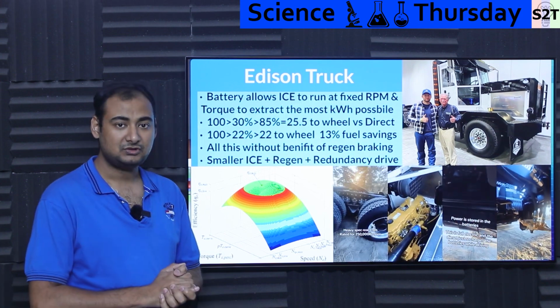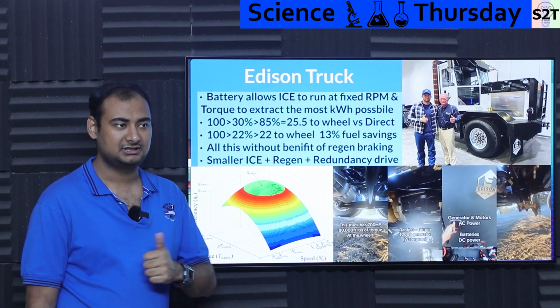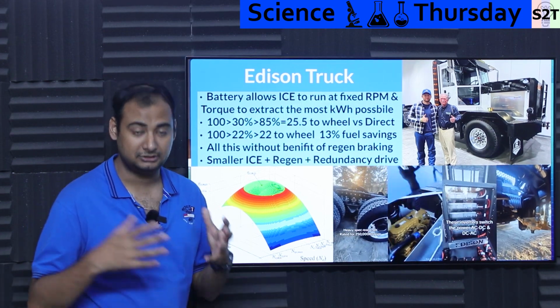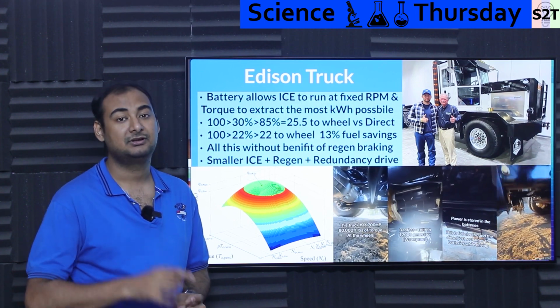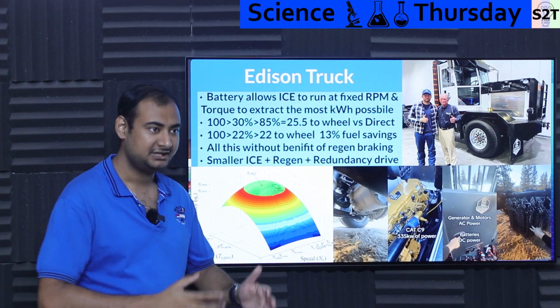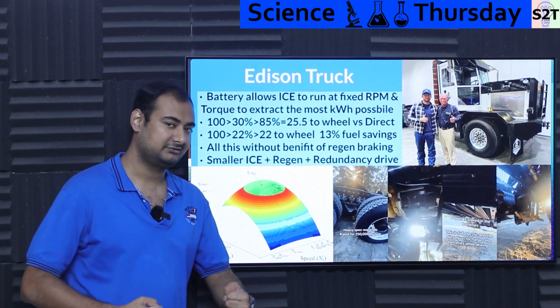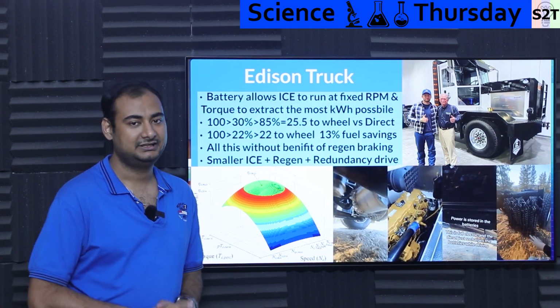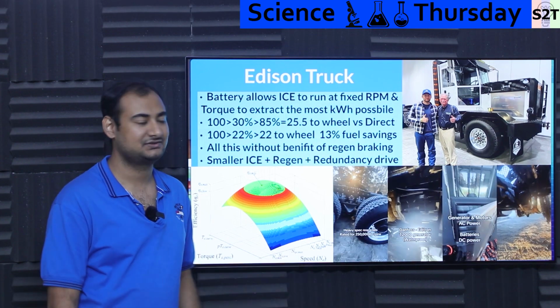So, what are other benefits? Other benefits include a smaller internal combustion engine. Does that mean all the internal combustion engines on normal trucks are overbuilt? Absolutely. Then why are they overbuilt? They are overbuilt for pickup, not for driving. Driving does not consume that much energy, but pickup when you are fully loaded, as much as 60 tons, takes serious oomph. That fundamentally means you are wasting energy most of the time. And again, fuel mileage speaks of it.